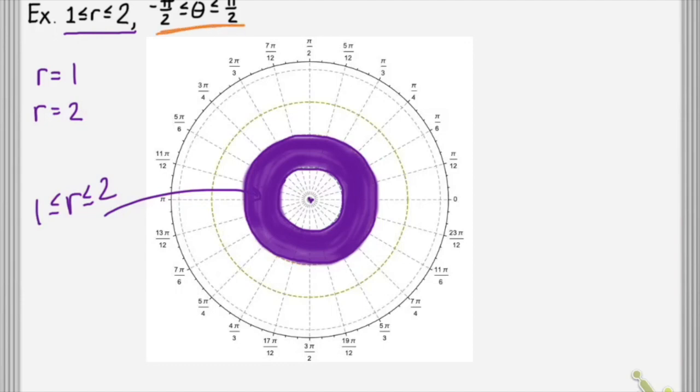And for theta, we are looking only at values of theta between negative pi over 2 and positive pi over 2. So here is our positive x-axis, and I could even draw the negative x-axis and the positive and negative y-axes in here, and that might be helpful. So I think I'll go ahead and do that. And what we care about, maybe I'll change to a different color now. We'll stick with orange.